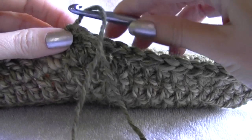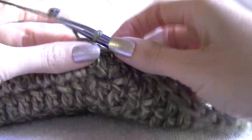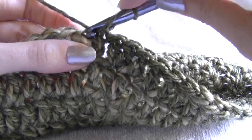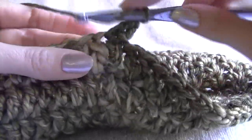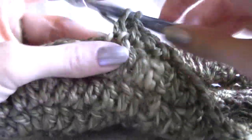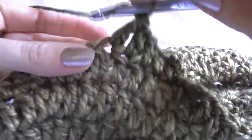So all we need to do now is 1 double crochet in every stitch around. When we get to the end of our row, we are just going to slip stitch as we have been doing previously on every row. So 1 double crochet in each stitch around. And how easy is that? So there's no increasing here, and this is going to make the straight sides and the length of our baby cocoon.